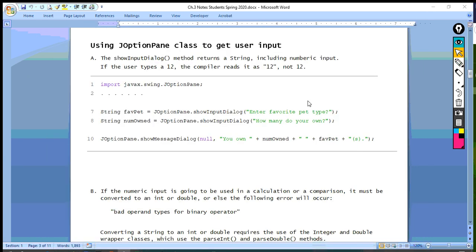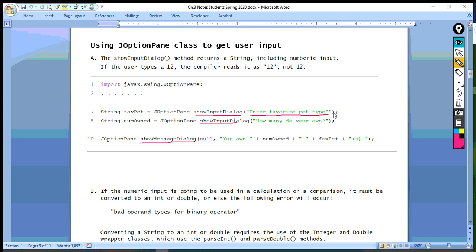As we look at that, here it was a show message dialog. Now it's the show input dialog method. What this line of code does is provide a dialog box that asks the question and prompts the user for input.